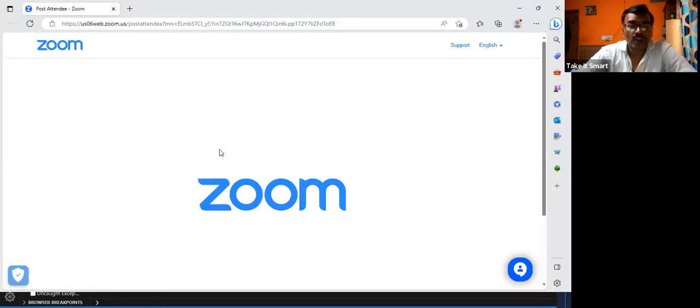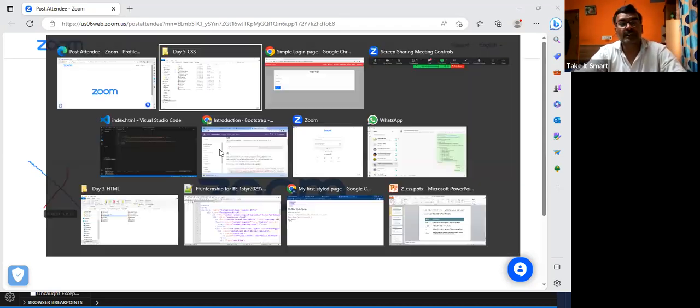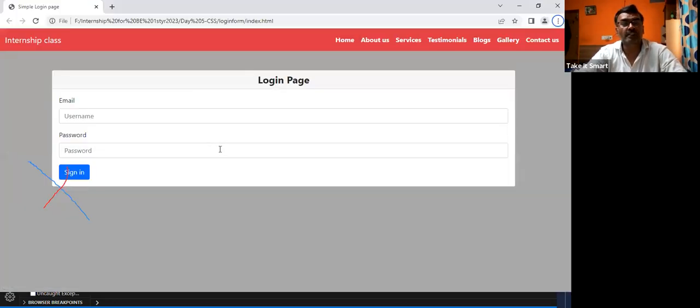Your web page should not only be stylish, it should fit the device on which you are going to use it. Most clients or users nowadays are browsing any web page on mobile. So we have to use Bootstrap to make it responsive. Okay, we have to use Bootstrap to make it responsive.